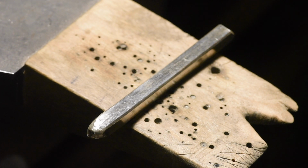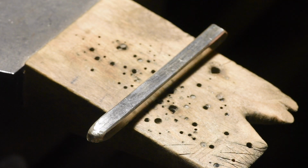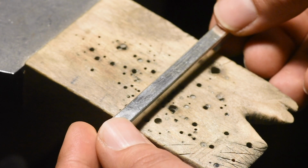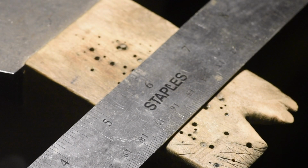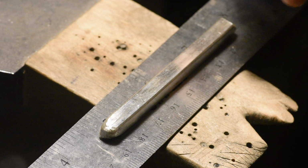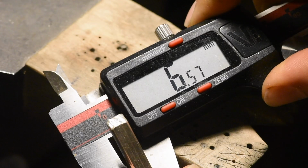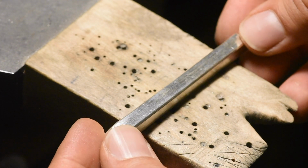Hey everybody. So I've been asked to do a modification on my very basic bracelet where I'm going to take a bar like this, and instead of going on a square route through the pasta maker, I'm going to flatten it out so that it's wide and thinner, so it'll look more like a ruler, like wide and thin, as opposed to like a bar like I usually make. So what I'm going to do is I've gotten this down to 6.5 millimeters, and I'm going to start flattening it out and rolling it thinner.